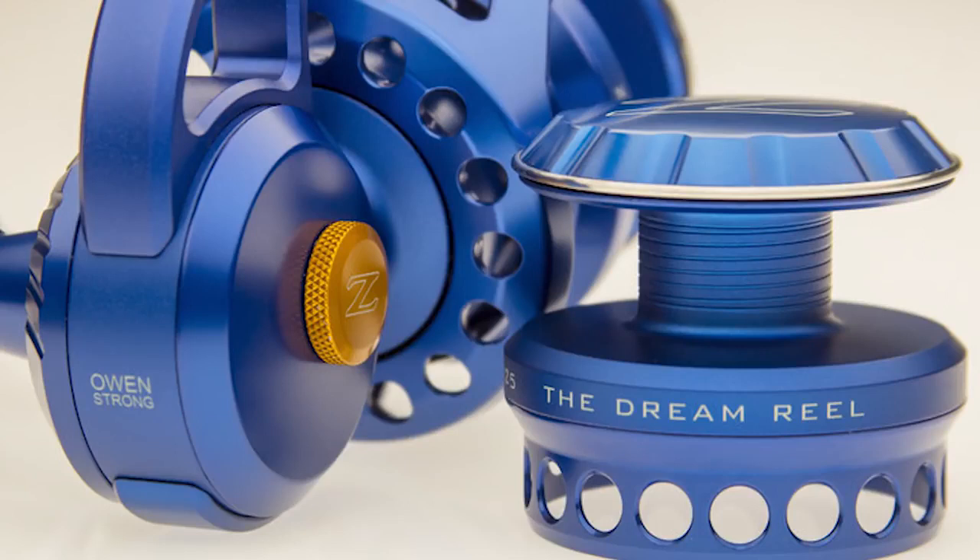In addition to that, if you look at the drag knob — anybody familiar with the Generation 1, Generation 2, Generation 2.5? The drag knob on this reel looks very similar to the original Gen 1, which was virtually bulletproof, and it looks to be a titanium lip all the way around. For those not familiar with how Z-Bass reels work, if you take a look at that gold-colored knurled knob with the embossed Z on it, that is how you get inside the gearbox. I always recommend using your belt and not using any tools, so you can tighten it down super tight and loosen it up without marring the finish.